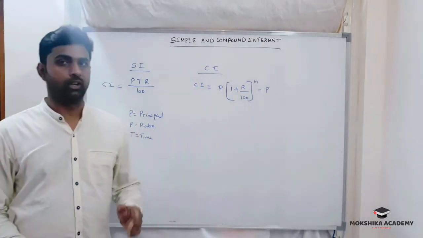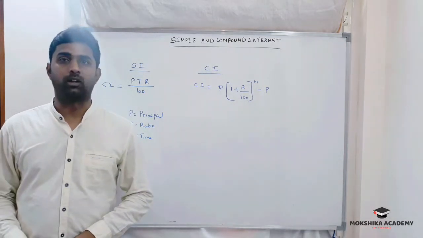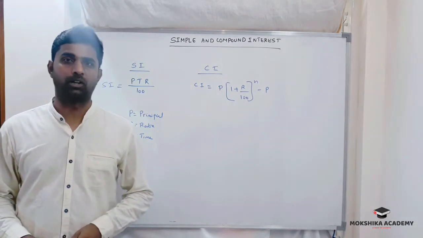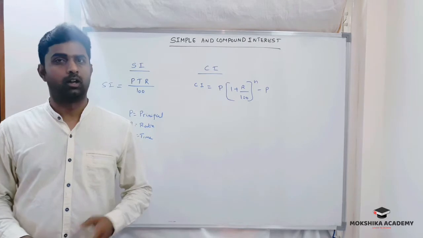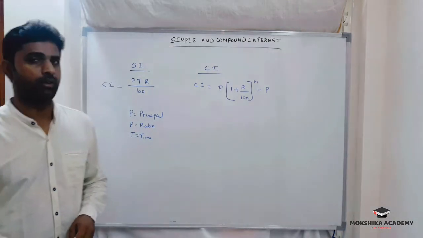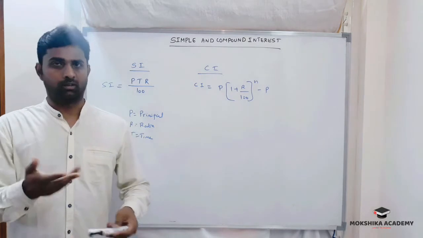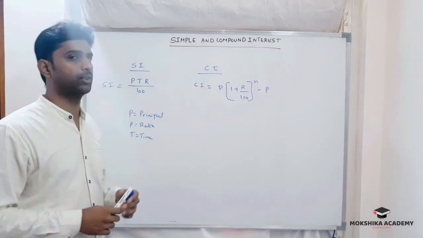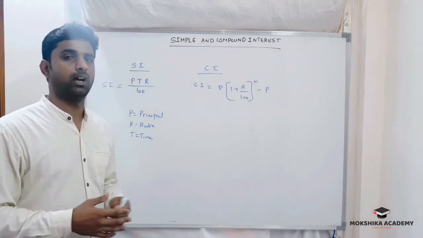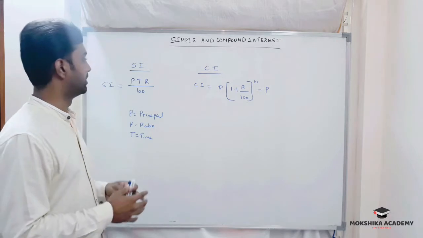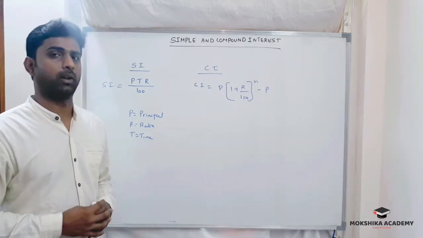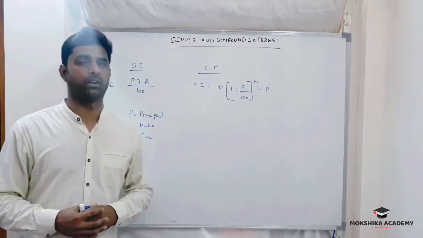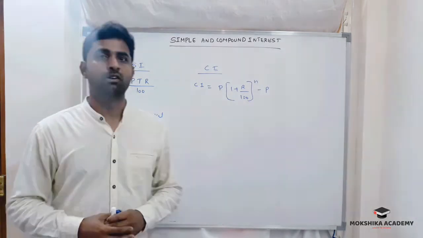In this section, we are going to learn regarding simple interest and compound interest. As you know about simple interest and compound interest, you have done in your degree days, in the quantitative techniques in compound interest and in BCom and BBM courses. As you know, simple interest means PTR divided by 100, that is principal times rate divided by 100, and compound interest means principal into 1 plus r by 100 to the power of n minus p.